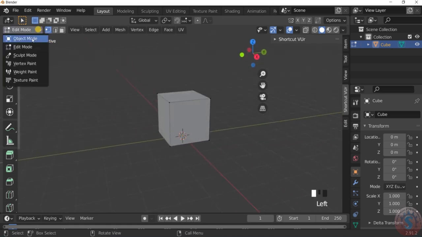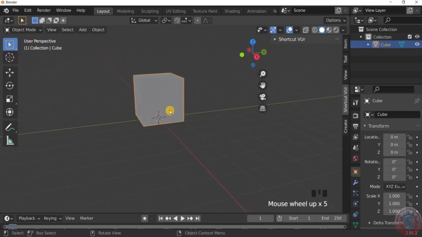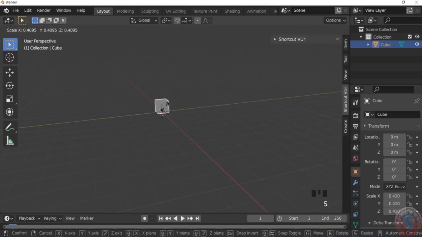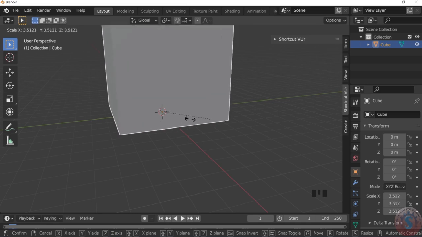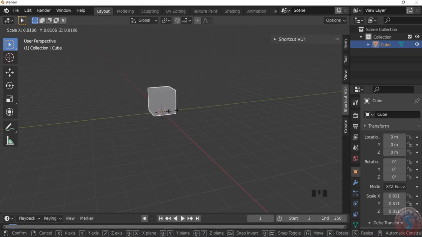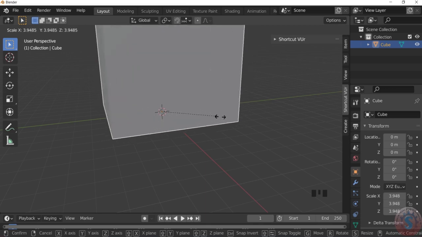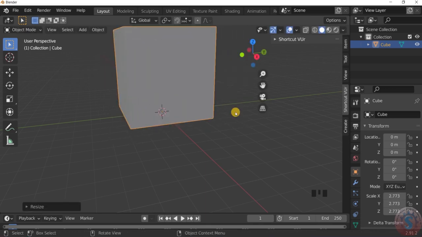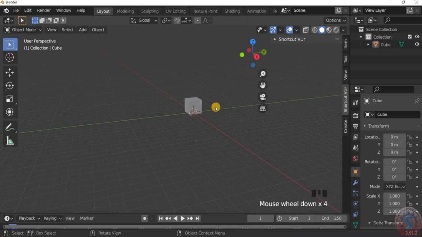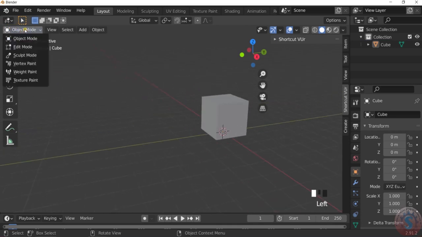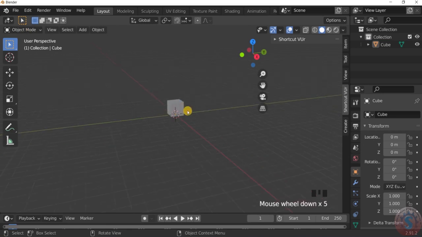And go into the object mode again. You can observe the cube is there. You can also scale this. You can see the cursor is in the same position. If you are scaling, press the S key, S is the shortcut for scaling. You can also scale like this by using the scale key. These are some of the basic tools in object mode and edit mode.